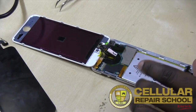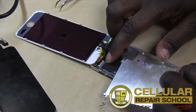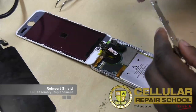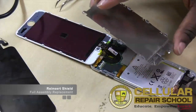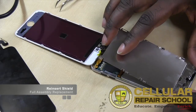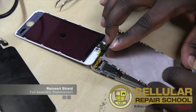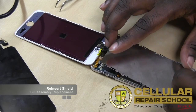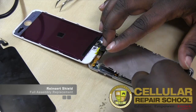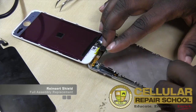So the next thing we're going to do is put our shield back on. And our shield is going to help hold everything in place, also to make sure everything's making contact properly and things don't come back loose. Okay, so we're going to go ahead and put our shield back on. Down here at the bottom, we're going to make sure our home button runs through the hole. Flip that over, put it back on the right side. So our home button runs through the hole, and then we have the adhesive left, so we're going to make sure that's back in the right place. And we can line that up with the little holes. Make sure we put that right back where it needs to be.